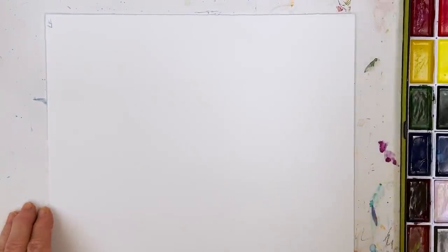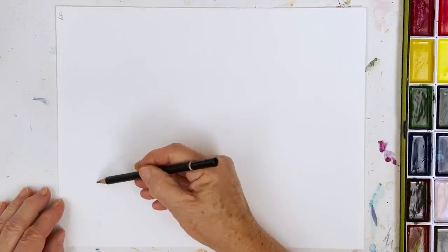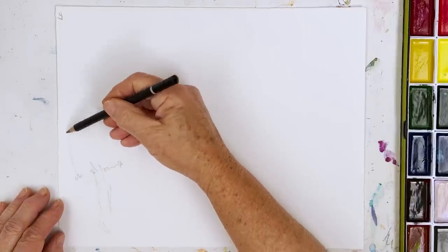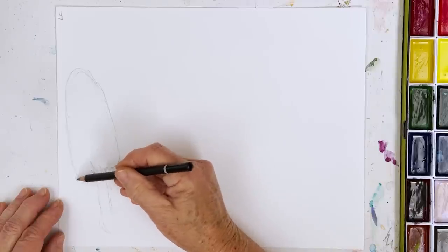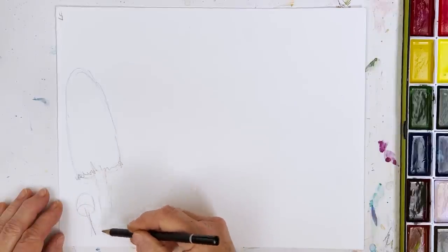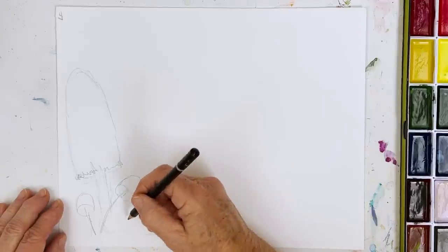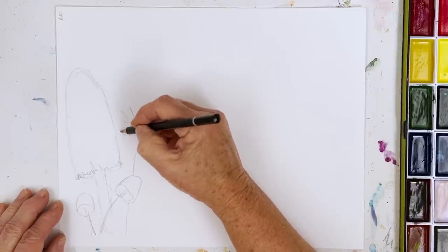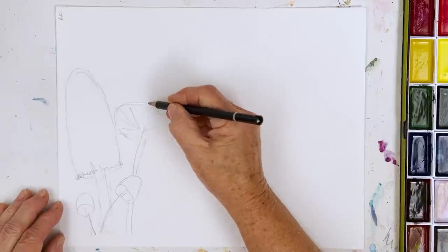Let's sit down and quickly sketch this arrangement here. I'm going to start off with a fairly large mushroom on this side, give it a bit of a skirt — but it's basically the same idea. You're going to do a big U shape there and a U shape here and then the squiggly edge — nothing special. Then another little one here and maybe we'll make another one come out over here. Make sure that your mushrooms overlap, so don't be afraid to just make them overlap. That's the underside and we'll just have a little bit of the top side showing there.